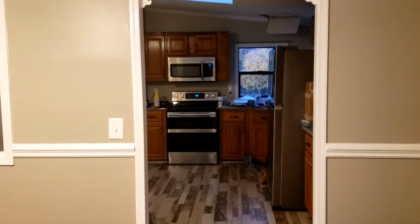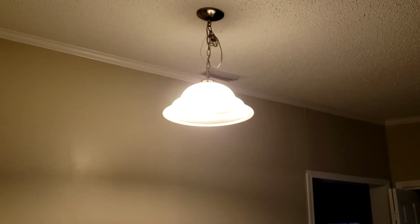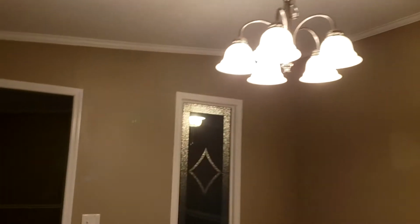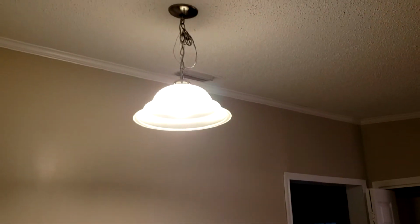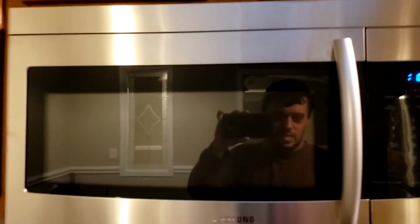But we go into the kitchen. You notice things look a little different now. I do need to replace that light. It's just not enough light in here. Even with this fluorescent, it's just dark in here. Compared to here, this room is nice and bright. But in here, it's like, ugh. It's just dark. During the day, it's nice and bright because of them skylights, but at night, it's just dark. So yeah, got this new microwave installed.